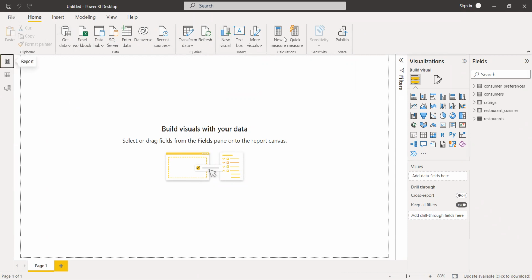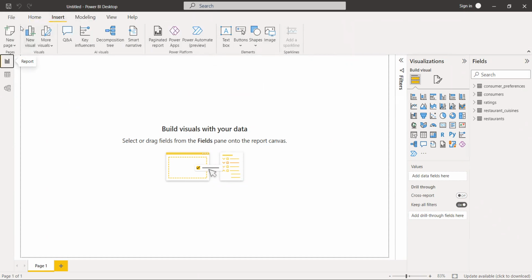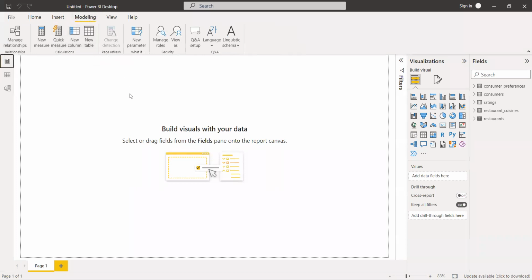We also spoke about the menu, where you have all the tools you can use. That is from the Home button, where you can get your data, transform, add things, and create measures. We talked about the Insert button, where you can add new things, pictures, images, text boxes, Q&A. We talked about Modeling, where you can add new tables and manage relationships, which we did yesterday also.